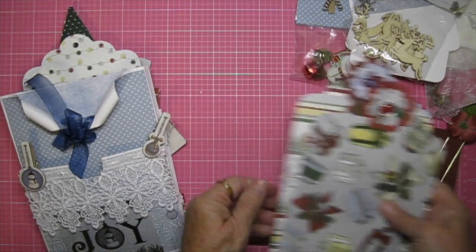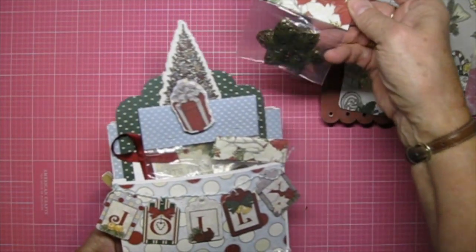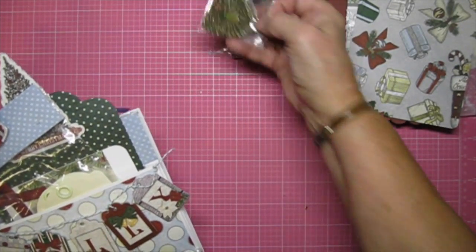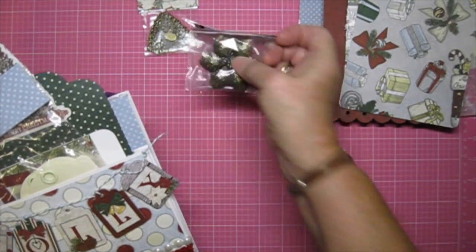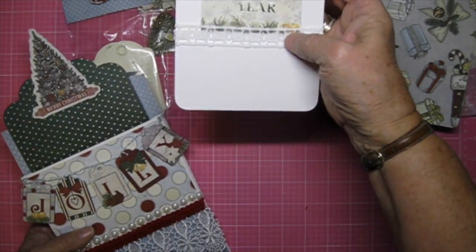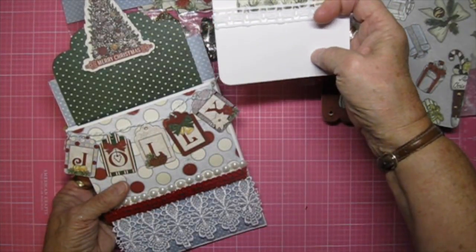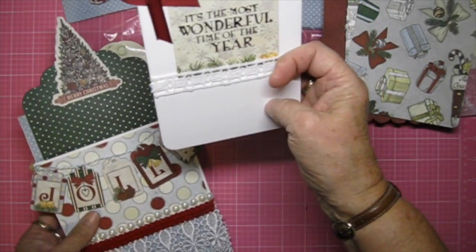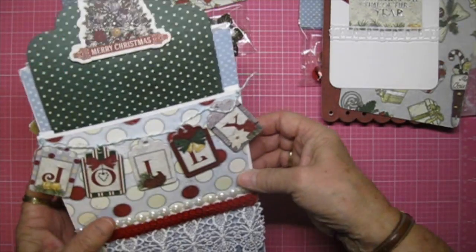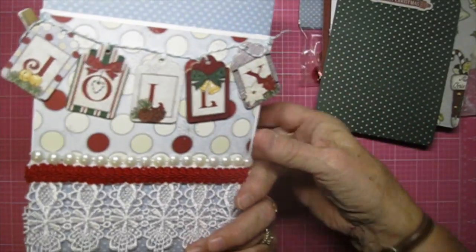The rest of the goodies here are from Craft Supplies for You — butterflies and flower filigrees. I also put some more large tags. Here is a ribbon I used at the bottom of the envelope so somebody can write some journaling; it says 'It's the most wonderful time of the year.' The paper line I used was Bow Bunny 'Tis the Season. Here's another large tag, and that's all of the goodies.